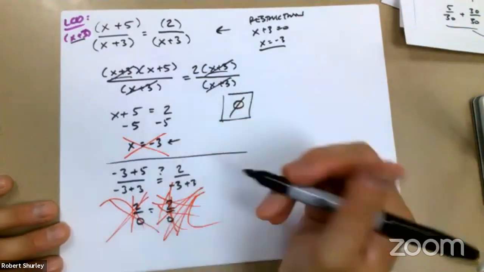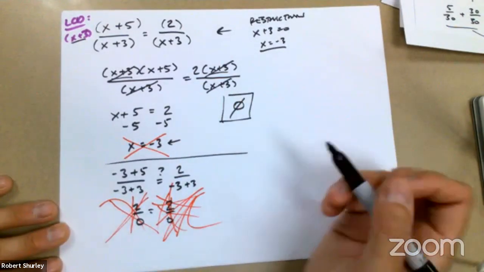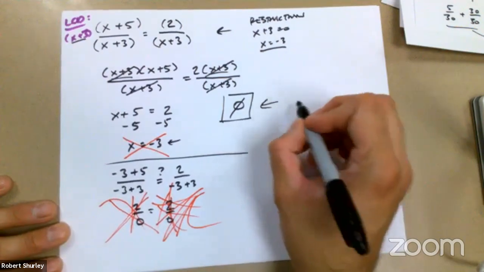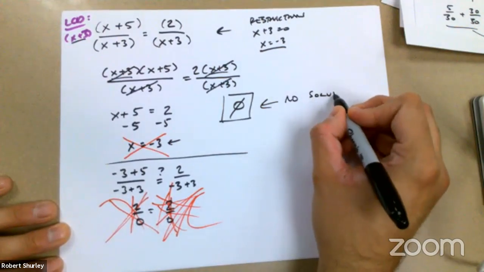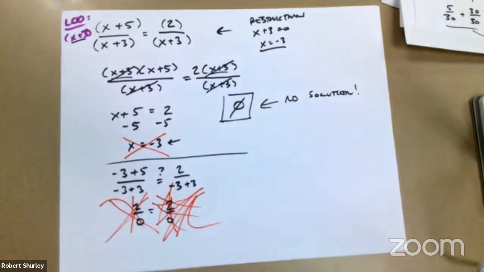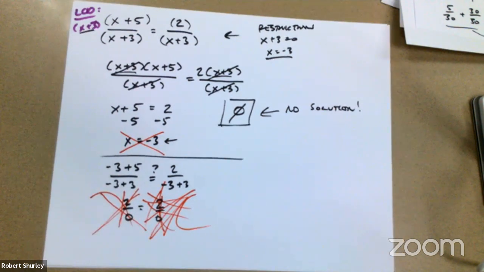So it's that circle with the line through it. Have we gone over that before? Okay, good. I thought so. This means no solution. Oh yeah, we went over it with solving systems of equations. So it's a no solution. There's just no x value we could put in to make these equal to each other. That's what that means. Any questions? That's why I chose that one. The even one right after it isn't like that.